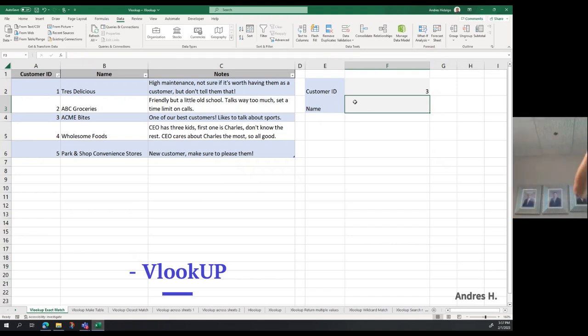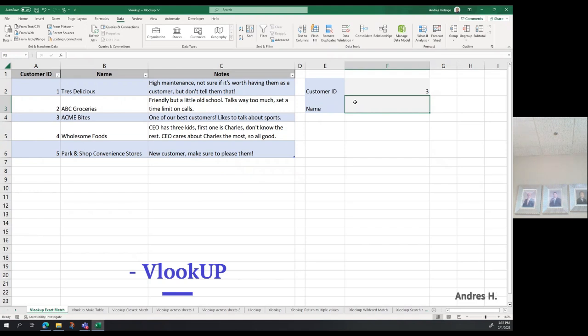Now look, this is what we're going to do, an easy VLOOKUP just to warm up. Remember the VLOOKUP, where do you type the VLOOKUP? Wherever you want to get the result. So in this case, what do I want to do? I want to come here and select any number, 1 or 2 or 3 or 4. But every time that I choose a number, I want to see the name of the customer here automatically. How can we do that? This is an easy one, and we have the table here.